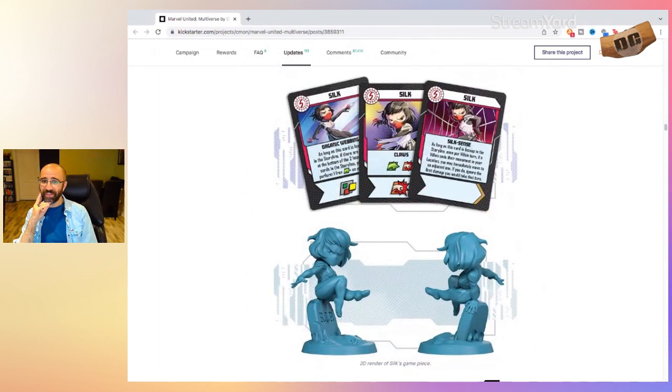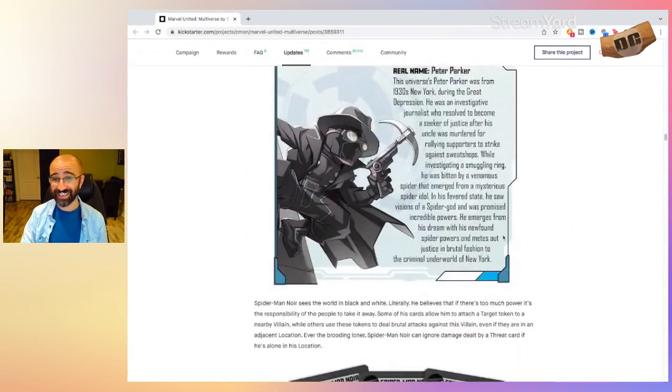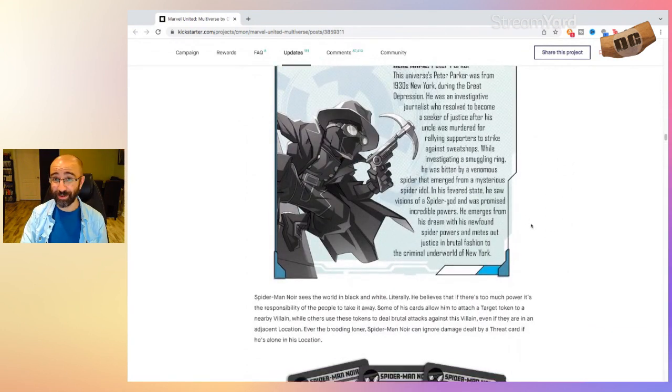That might be my favorite mini, the best mini of the box. Just her jumping over a tombstone. I'm like, damn. But we'll see. It's too early to call. Even though I've seen these before, it's too early to call what my favorite mini is, because Spider-Man Noir is next, folks. And talk about a cool miniature.